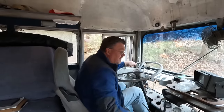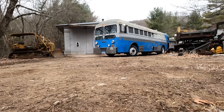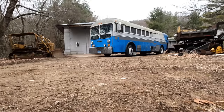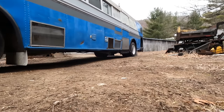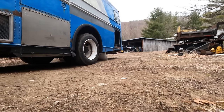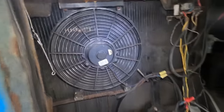I forgot — there's a backup camera here, so now I can see what I'm going to run over. No power steering in this thing. I'm going to make sure my fans still work while I'm here — yep, I can feel the airflow. Let me shut this off and show you what I did.